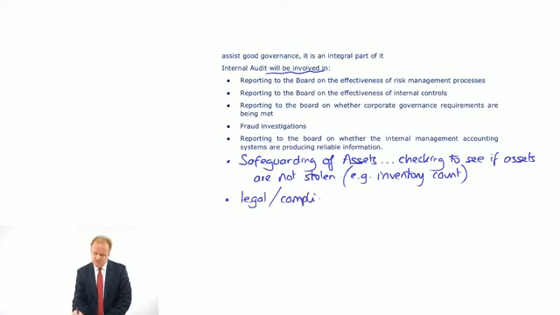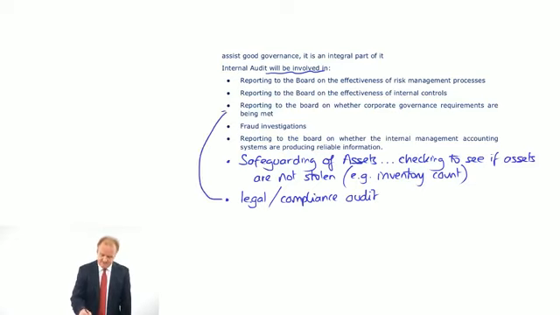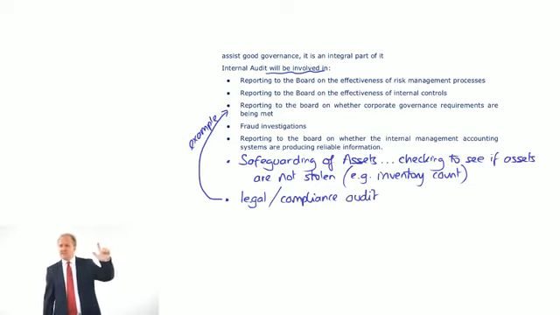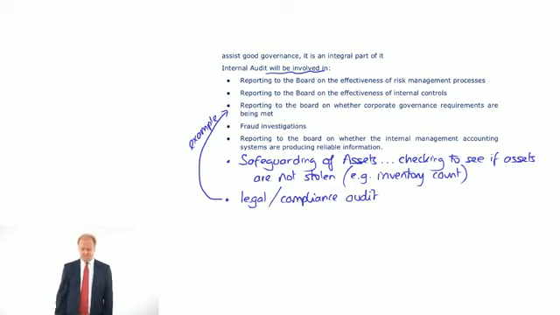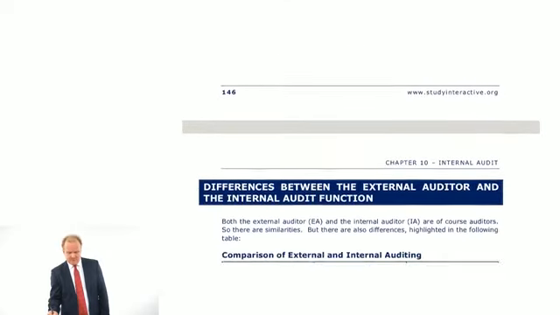Companies do not generally want to break the law. Internal audit, therefore, might be asked to take a look at the laws and regulations the company should be following and see if the company is breaking any. One of those could be corporate governance. So that's an example. But a wider legal and compliance check, looking at whether health and safety is being breached, industry guidelines are being followed, etc. Okay, well there's a few things that internal auditors do.